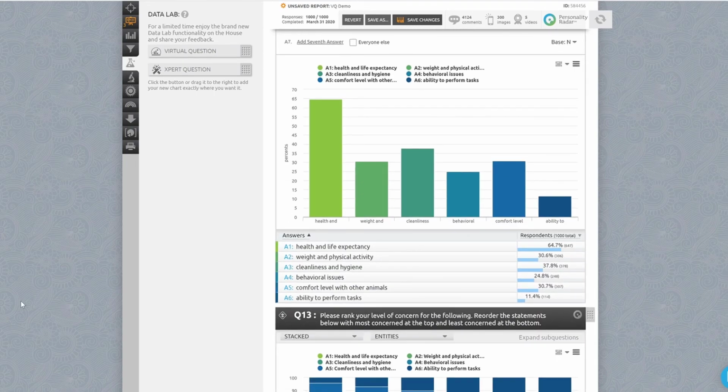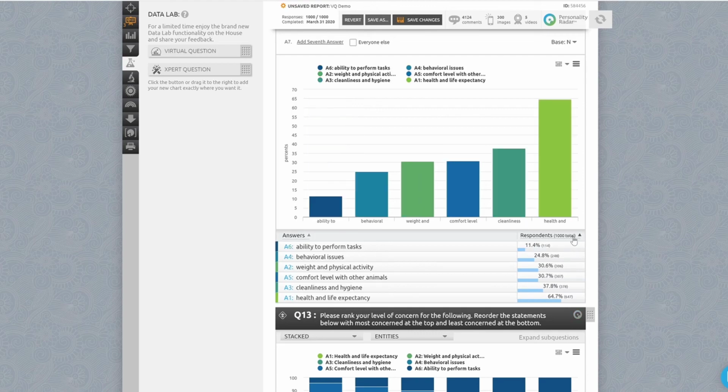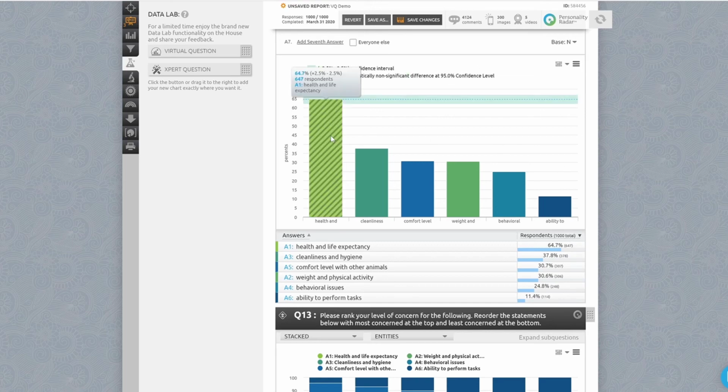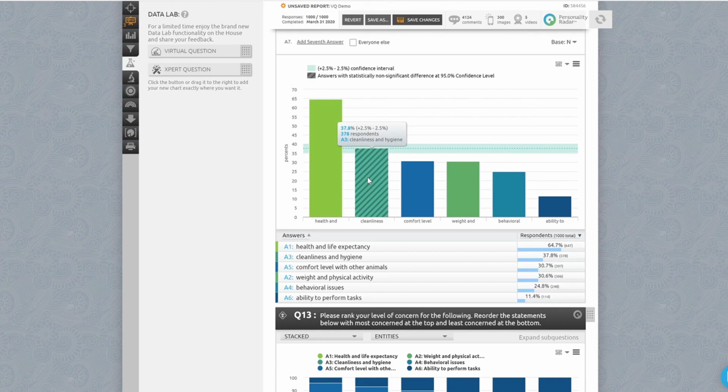You can see how many respondents were included in this VQ, the percentage of times the answers were chosen as top 2 concerns, and you can immediately see from the chart whether the differences between the answers being marked top 2 concerns is statistically significant, because the columns show shading when you hover over them and the actual data appears in a pop-up as well. Any columns that are shaded at the same time are not statistically significantly different from each other.